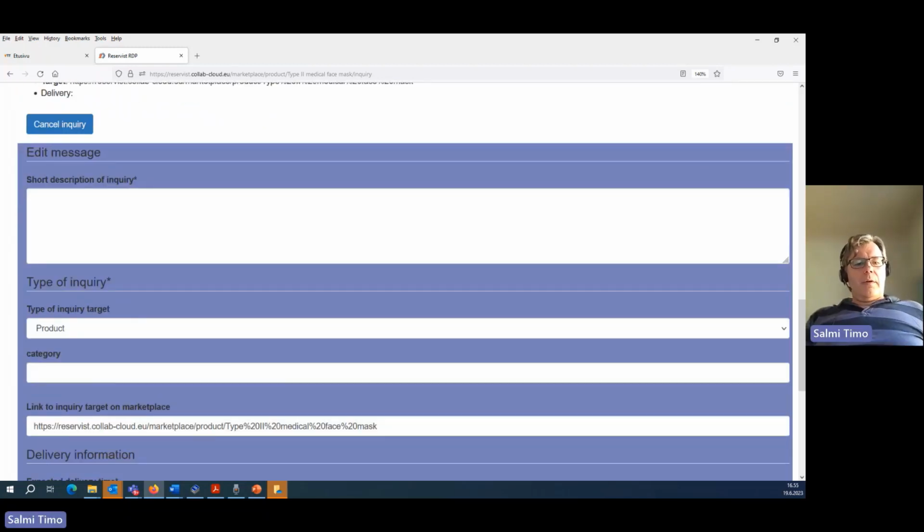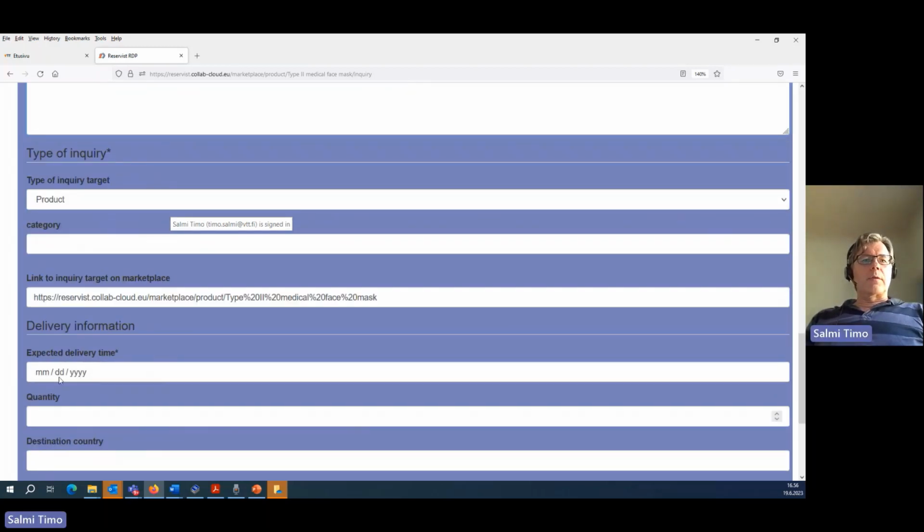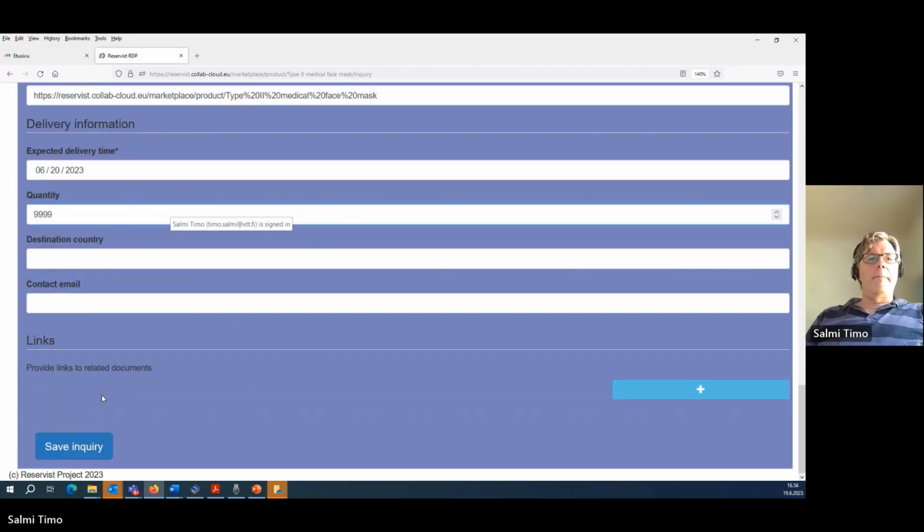The description of the needs, and some additional information, and also the expected delivery time, quantity, and contact email.